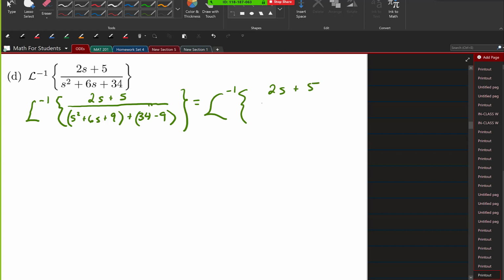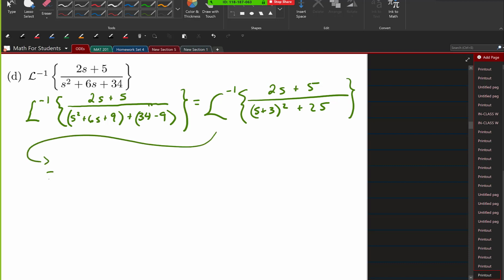So this gives me the inverse transform of 2s plus 5, and I'll just take an extra step on this, of s plus 3 quantity squared plus 25. Now, there are two ways to do this problem. I don't know if I'm doing it the long way or the short way, the hard way or the easy way. I don't know. But I'm going to go ahead and work it this way. I look upstairs and I see, okay, I'm going to have to be using some sort of translation theorem because of that s plus 3 there, because I had to complete the square. So everywhere I see an s, I need to have an s plus 3. So upstairs, next to the s, I'm going to put a plus 3.